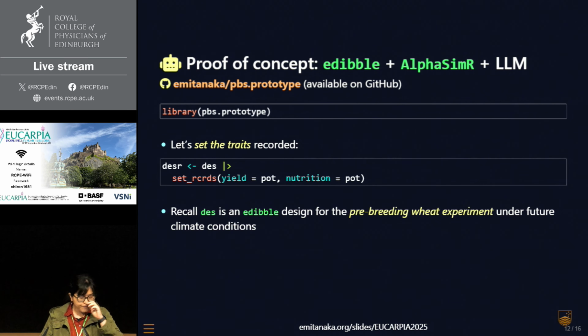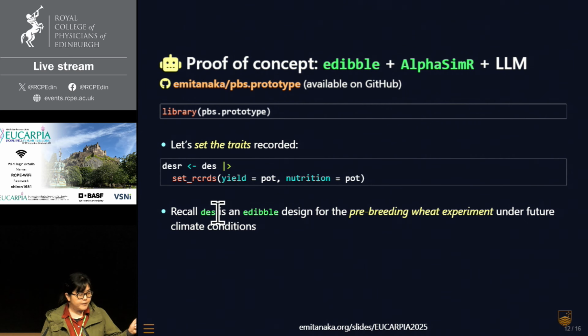So first of all, I do need to specify what traits I'm interested in recording. So that's a feature of Editable, and here I'm saying that I'm looking at recording the yield on the pot, and then I'm looking at also measuring nutrition on the pot.